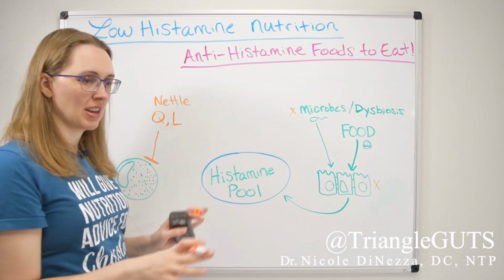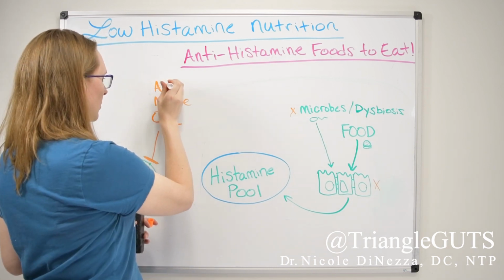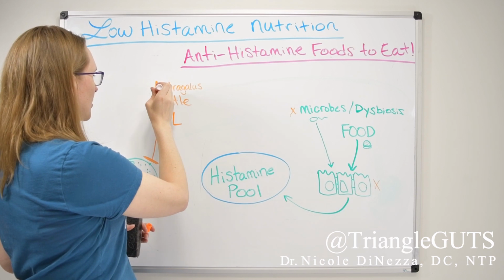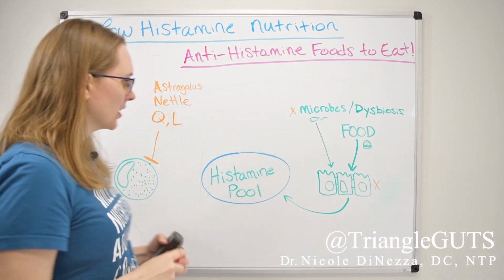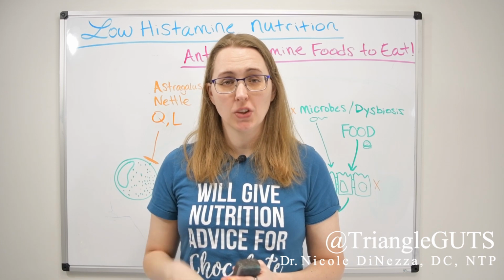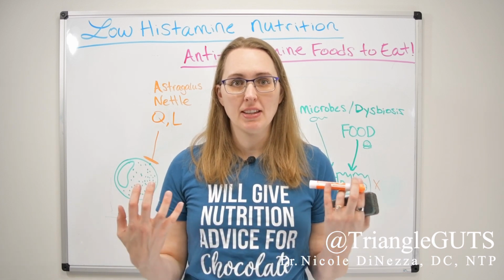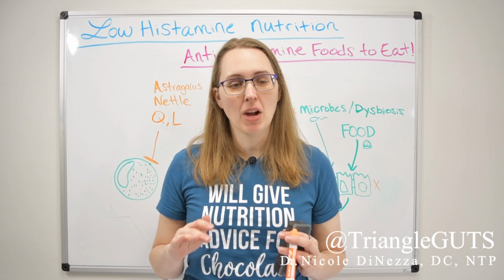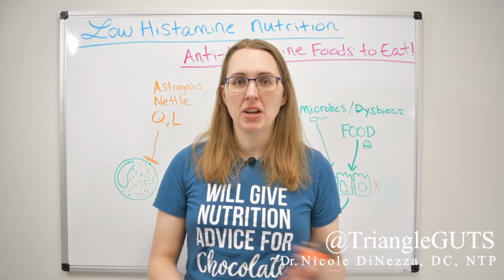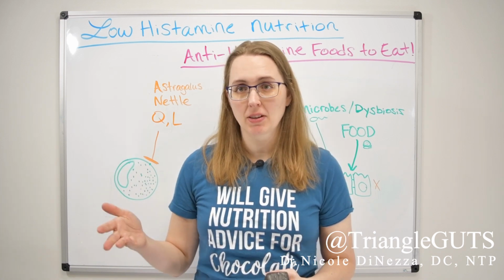Another herb that has antihistamine and immune balancing qualities to it that is used culinarily quite a bit of the time is astragalus. I have never seen an American person cooking with astragalus, but I was living with Asian roommates for quite a lot of my college and grad school years, and a lot of the times they just threw a couple pieces of astragalus root in a soup or a stock when they were cooking it, and they're getting that medicinal quality of the astragalus, and they're getting that immune balancing and modulating property of the astragalus. They're using an herb, but they're using it in their food. And that way they're getting a little bit every day or a couple times a week. And astragalus can actually be used culinarily in addition to using it as a supplement. Same thing goes for nettle.